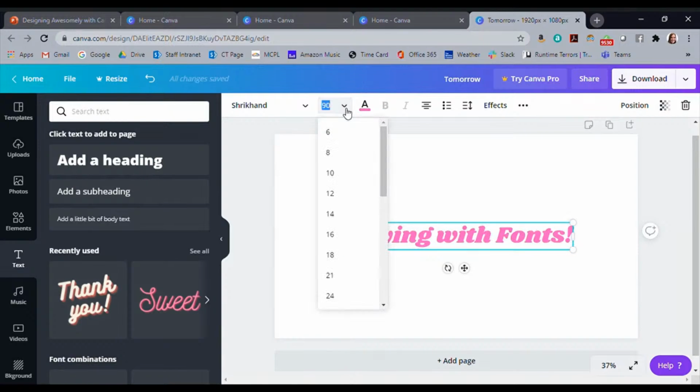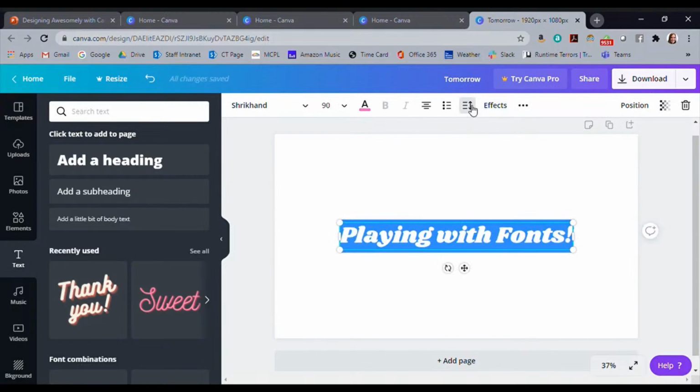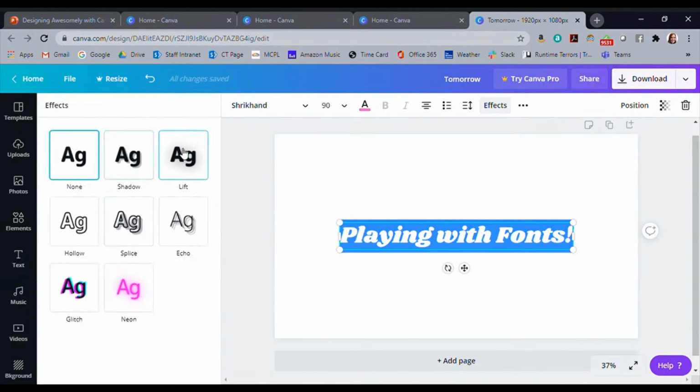If I want to change the size, that's where I can come in here. I can pick the font size. I can pick if it's centered. Some of them will let you do bold and underlined. You can adjust the letter height and sizes. You can do effects. So if I wanted to add a shadow or make it kind of glitchy looking, I could do that. There's the underline. I can do uppercase everything. If I need to put a link there, I can.